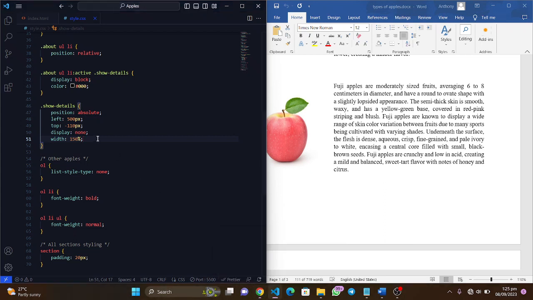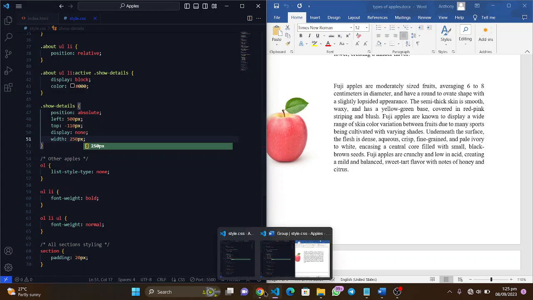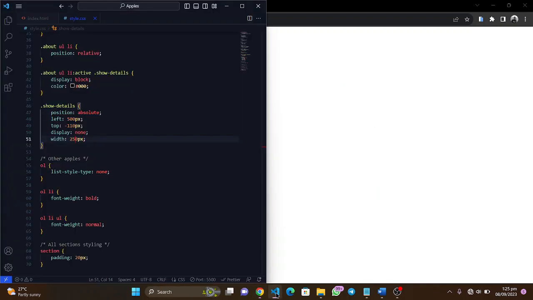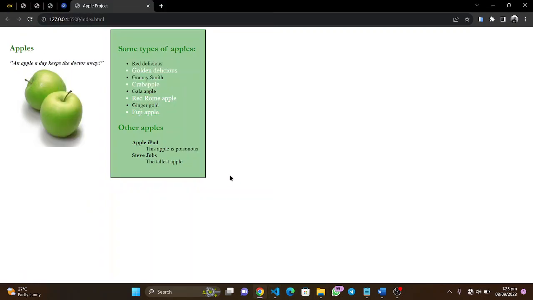Show details. Wait, let's make it a fixed value instead of the percentage. Maybe it's not taking percent. Refresh. So 150 might be small. So you have to be playing with the weight, the unit, the size.